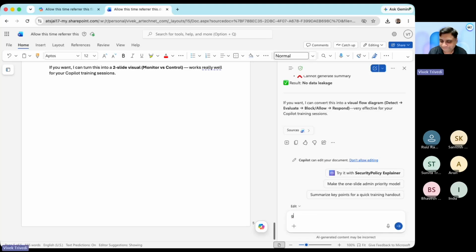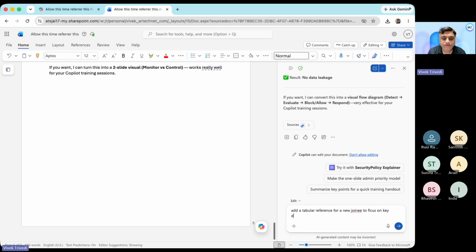Give a tabular reference for a new joinee to focus on key data protection policies and do's and don'ts.